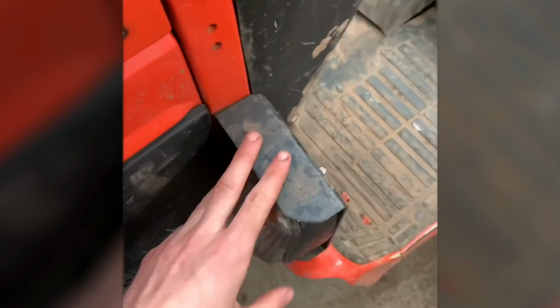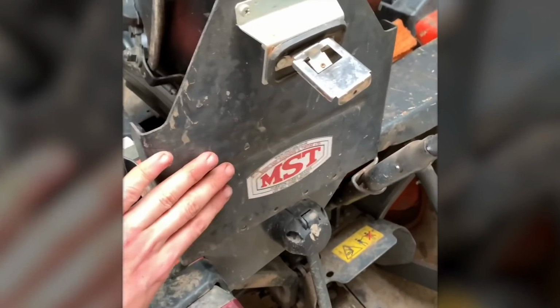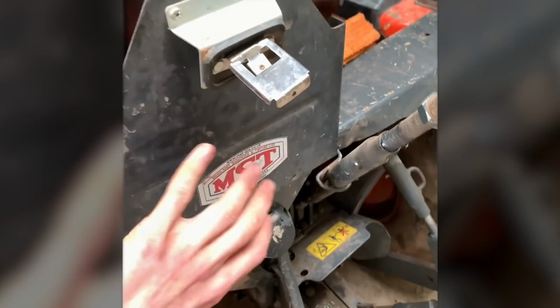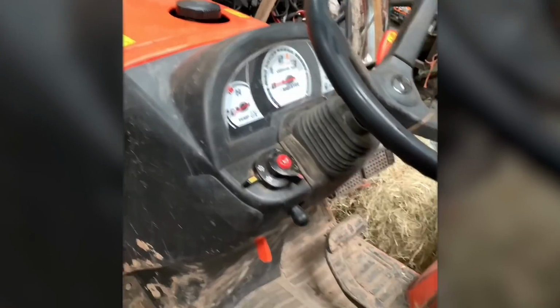Here in the UK, our tractors are slightly different from the US. For example, we have our lights here, as you can see, and we also have our lights here at the back, and we don't have them up here on the fender. We also have a special place for our number plate, which is this plate here, where we bolt our number plate on. Also, our roll bar is actually curved, so it curves over the head of the operator, which gives it more protection instead of just being straight up. So our roll bars provide a little bit of head protection as well.